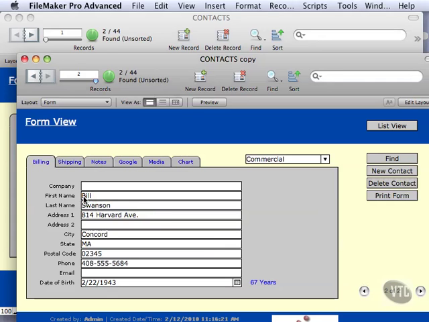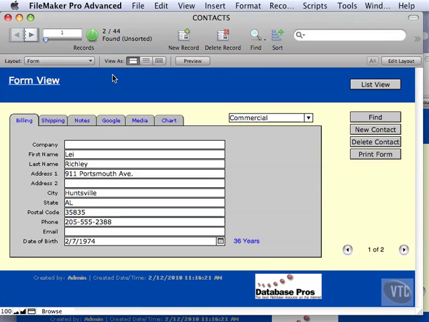Again, it doesn't matter what your found set is, because what we're going to show you is that one of the differences between FileMaker format and, let's say, tab separated or any other format is that you can actually tell FileMaker just to import the records that are found. And that's what we're going to do here. We're going to import those two records into contacts.